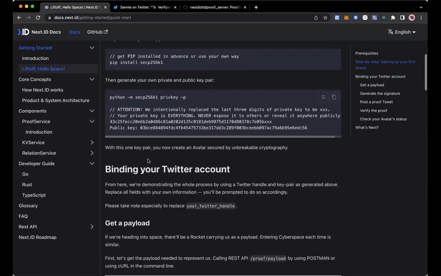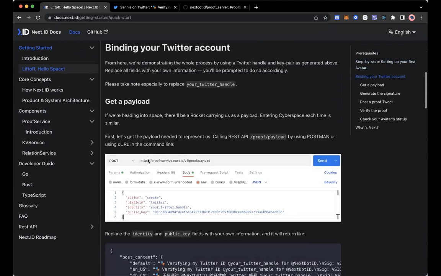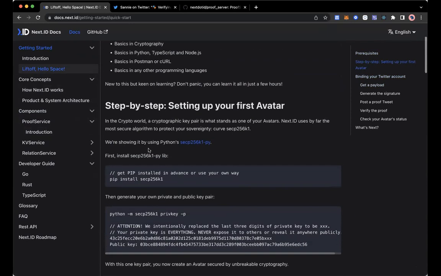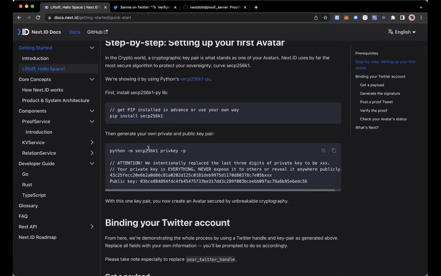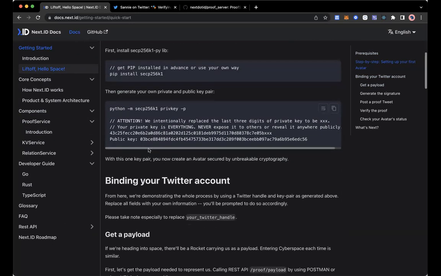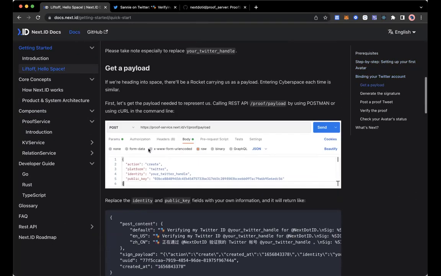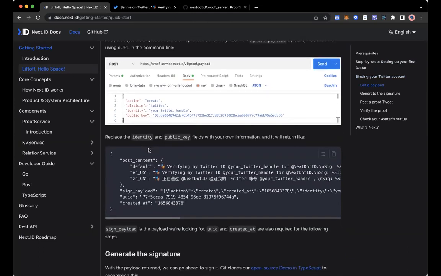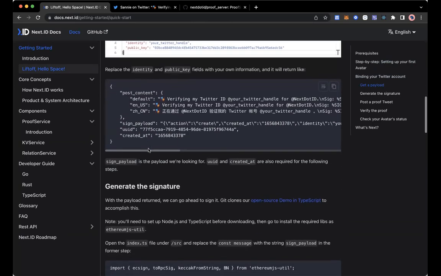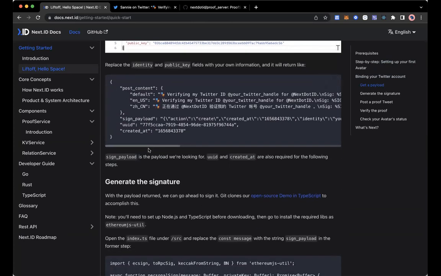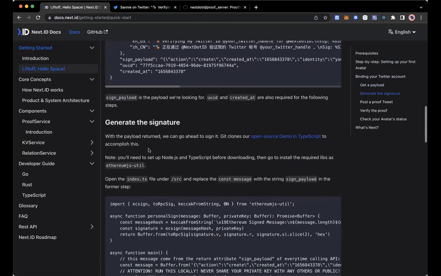This step-by-step tells you how to bind your Twitter account to your avatar. The first part tells you how to create an avatar. Then it shows you how to connect your Twitter account to your avatar.